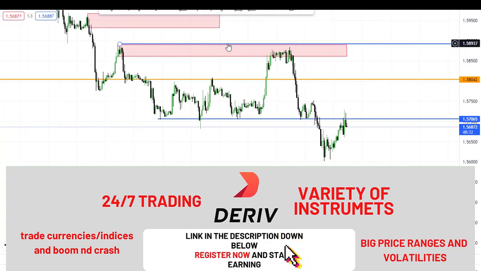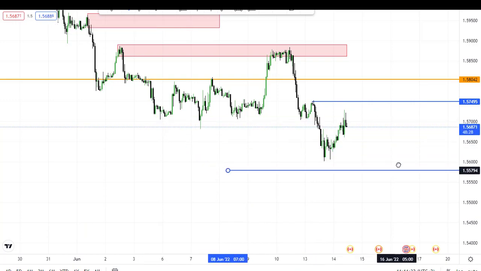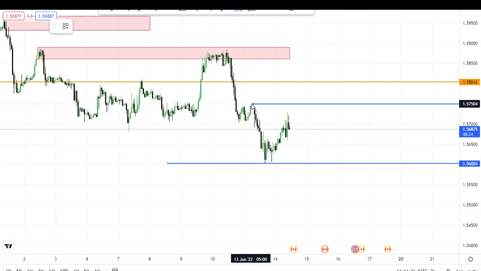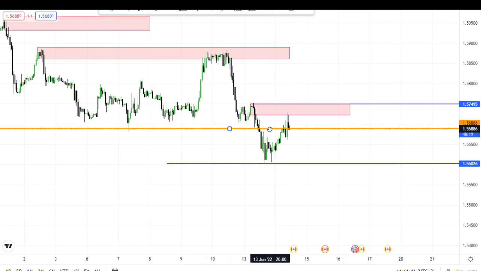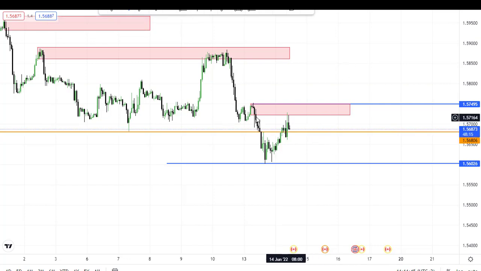So guys, we can go right now and mark this high and mark this low. So this is in real time now. So what do we do? We then mark our order block responsible for that. Why? Because it's above the what? It's above the equilibrium line, meaning it's in the premium zone. Being in the premium zone, price retraced back to the order block, retested the order block, and collapsed down.